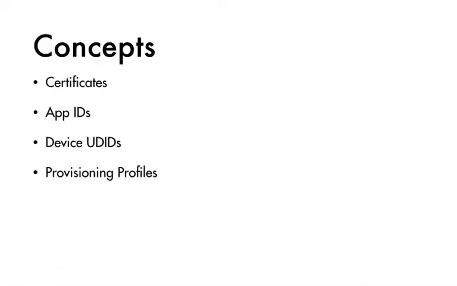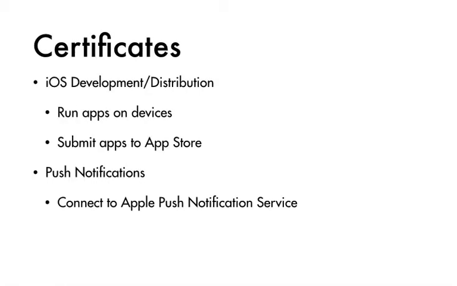So for certificates, normally in iOS development, you will deal with the development and the distribution certificate. The development certificate is used to run apps on the devices when you do local development. The distribution certificate is used to submit your app to the App Store or, in our case, the enterprise case, used to submit the app to the App Manager.